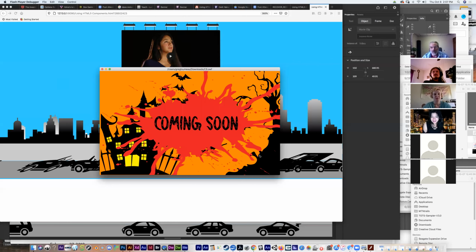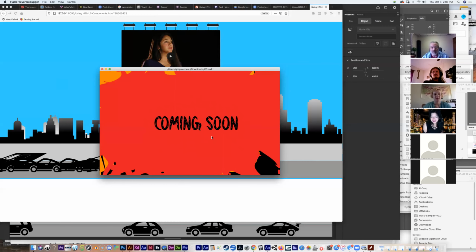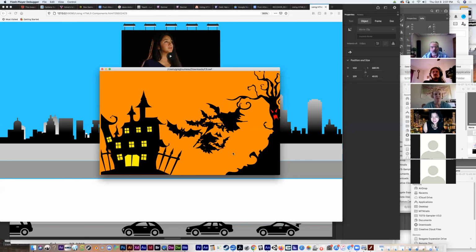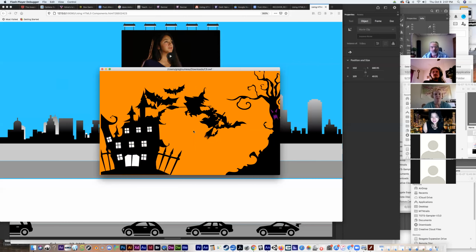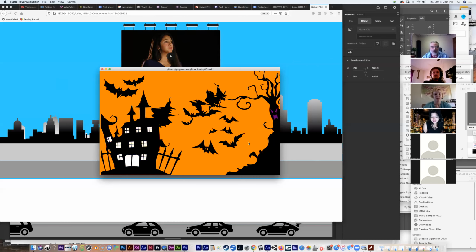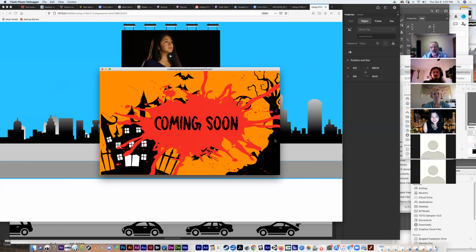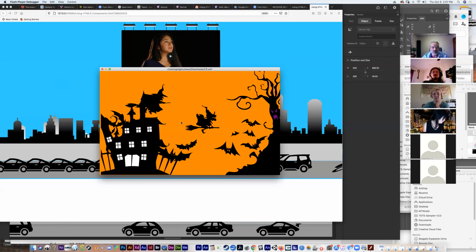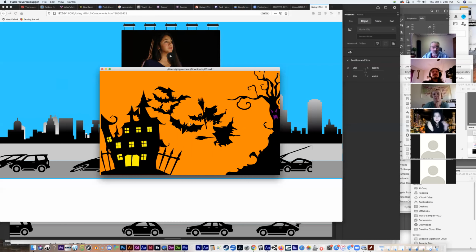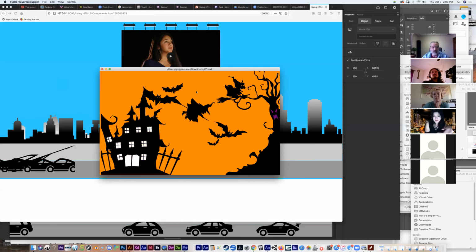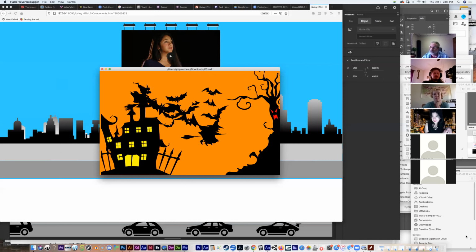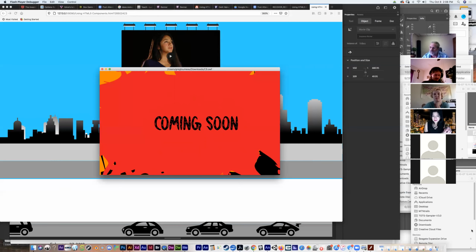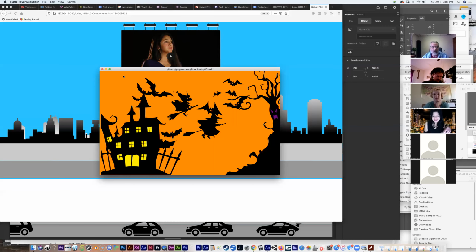Like I love the coming soon all splattered out in blood. I like the fact that this is lighting up and that's lighting up too, and the craziness of all the creatures running around in here. So it demonstrates a lot of cool principles that could be inspirational for other people making their ads right now. So thank you for making that. It looks really good. Okay, and then Trevor says, that looks really great, feeling the Halloween vibe. Yes, I agree, Trevor. Good job.